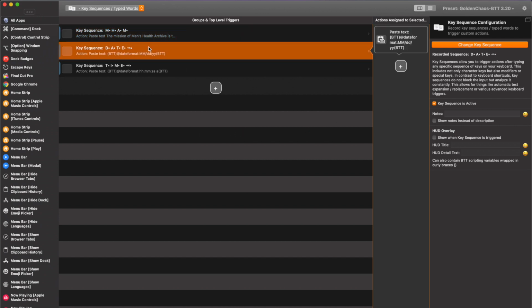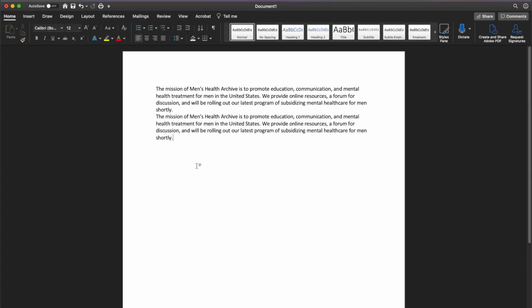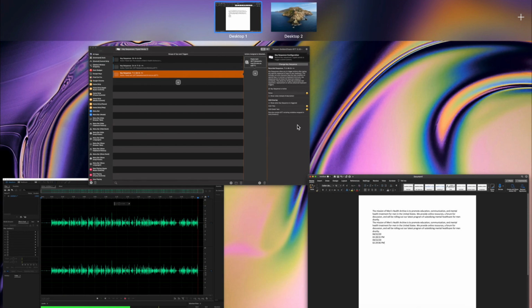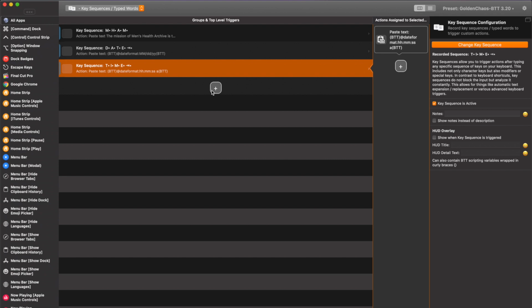And then you can do automatic ones such as the date and the time. So if I have it set to type in the date and then hit tab, why didn't that work? There you go. And then the time, tab. So it does have a little time frame. If you don't hit the keys in enough time, then it won't register. But it's super cool. So if you ever need to put the date in, boom, it just makes it so easy. It's automatic.